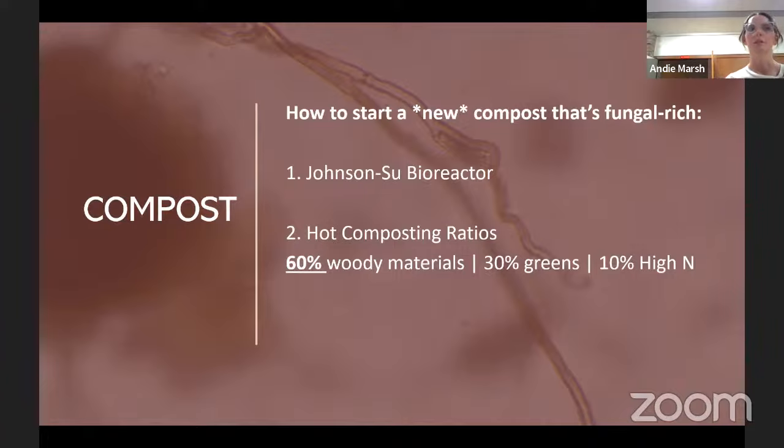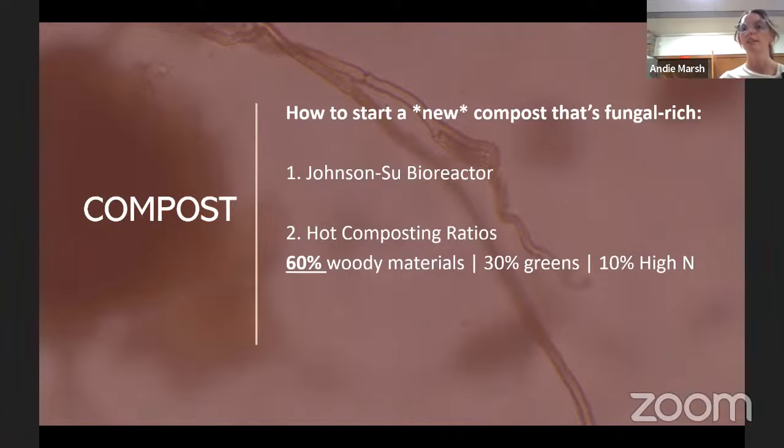So like grass clippings, for instance, you don't want to leave those getting moldy on a tarp somewhere because you're actually losing a lot of nitrogen. So you can dry them out in the sun, just rake them out, make a really thin layer, and store them in a couple totes until the day that you're ready to mix them with some wood chips and manure and call that your hot compost pile.